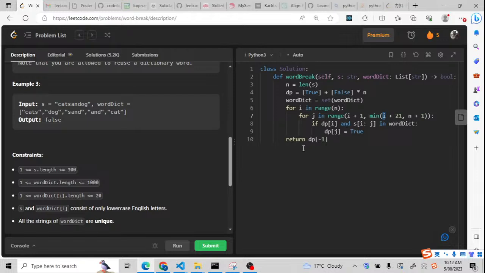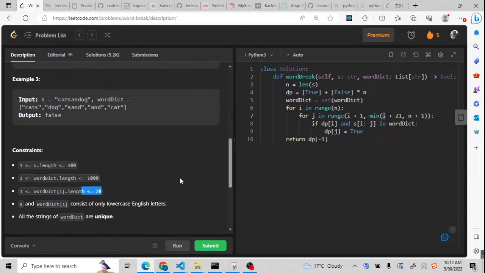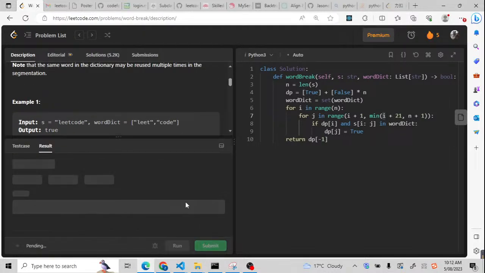In this way, the time complexity will be reduced to n times m squared. n is the length of the string, 300, and m is the length of the word, 20. So 20 squared is 400, 400 times 300 is 120,000. It's not a big number, so it can pass the Leetcode test cases.